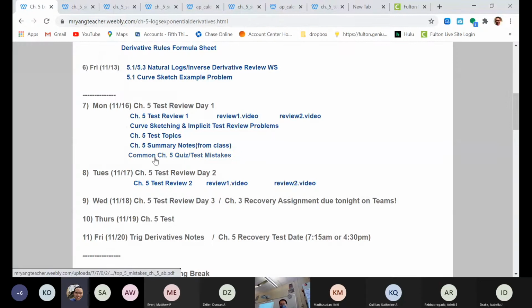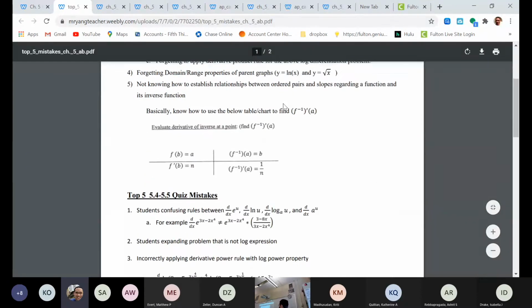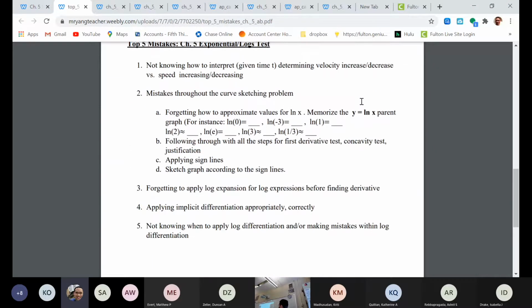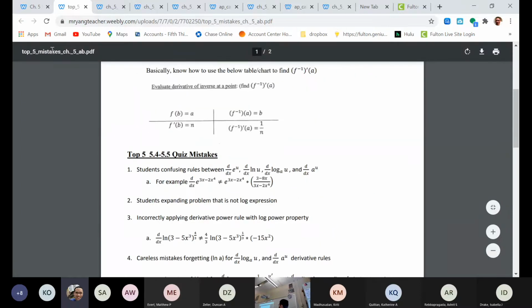And also, if I have time tomorrow or Wednesday, I'll go over some common mistakes that I've seen on previous quizzes and tests. This year, we're only taking the Chapter 5 test because of our condensed schedule. But in previous years, I've had 2 quizzes leading up to this Chapter 5 test, and I've seen a pattern of mistakes that students make, so I compiled it into a document that I think will be beneficial. So you can read through this, or I'll hopefully go over it tomorrow or Wednesday. These are patterns I've seen in the past in terms of mistakes students make.